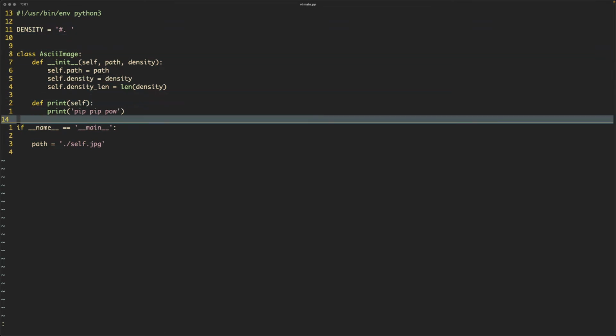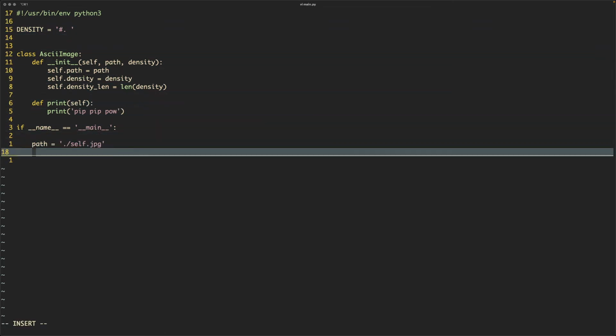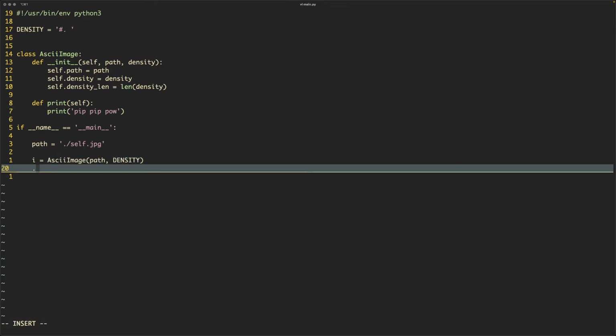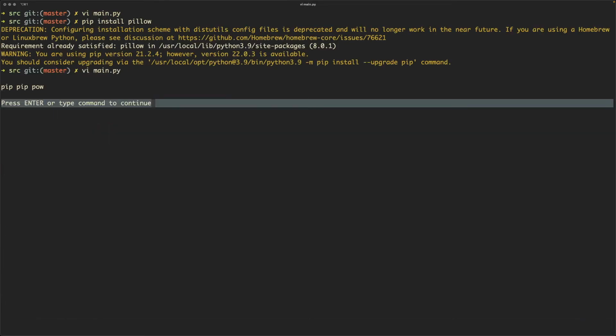We'll use more characters than that, but we'll just use those for now. So what I want to do is I want to say something like i is equal to AsciiImage, and then we'll pass it in the path, and we'll pass it in that density string, and then we'll just call .print on it to see what happens. Cool. So that prints. Okay, cool.